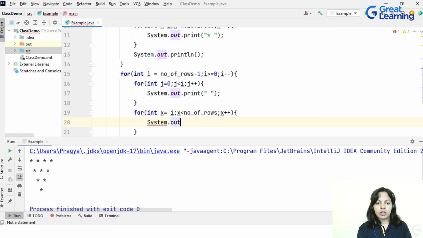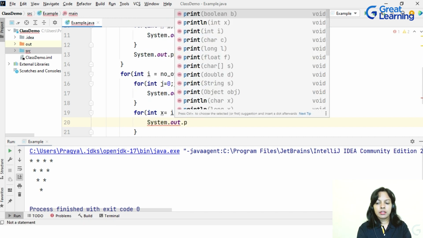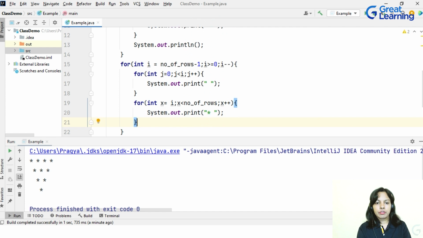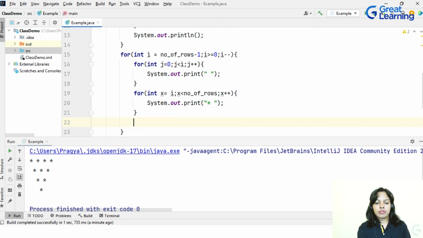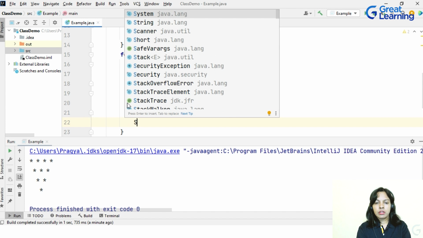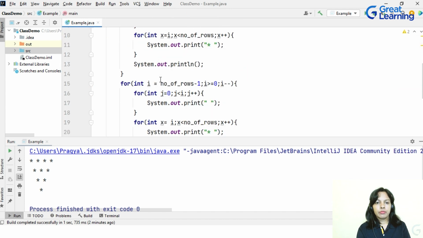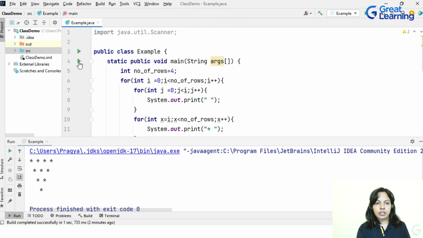So system dot out dot print star, star and space. Coming out of this for loop, before the outer for loop ends, we have to go to the next line also, so system dot out dot println will be printed. Now that's it. Let's execute it and check whether it gives the correct output.